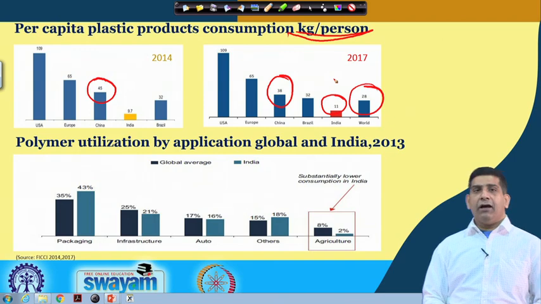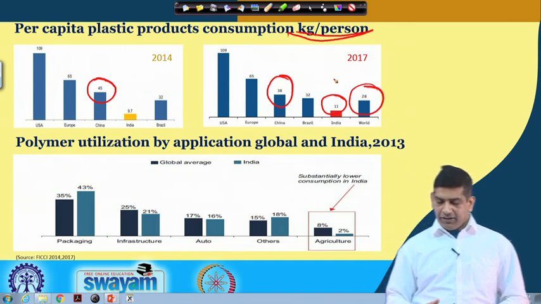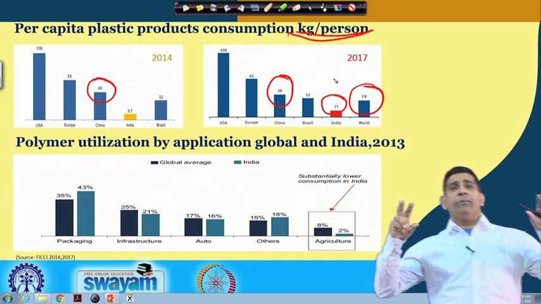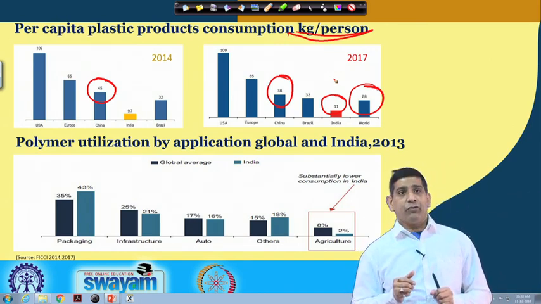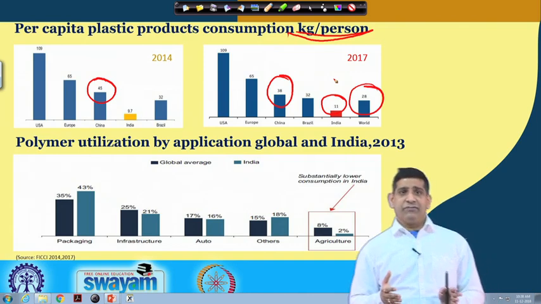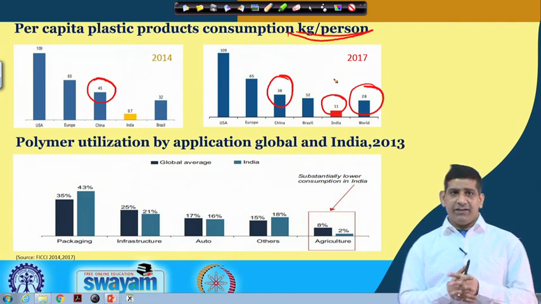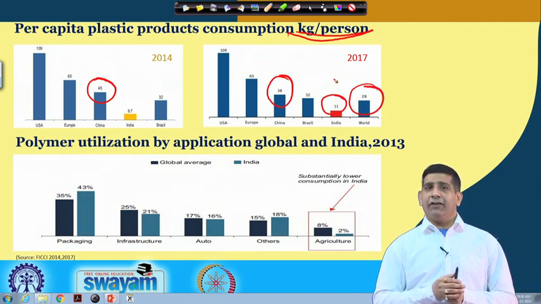So this is the world usage per kg per person. In the Indian context, we are much below the world average. Brazil is slightly ahead of the world average. And if you look at the so-called American lifestyle, 109 divided by 28, that's around three and a half times, so 3.5 times more than the world average. That's why many times we say that if every one of us started living as they live in the US, in terms of consumption style, we would actually need three Earths to sustain our lifestyle.